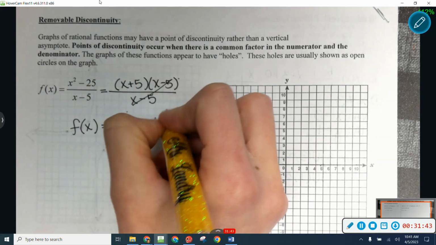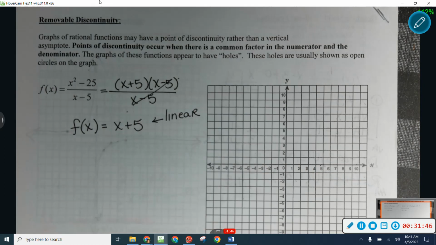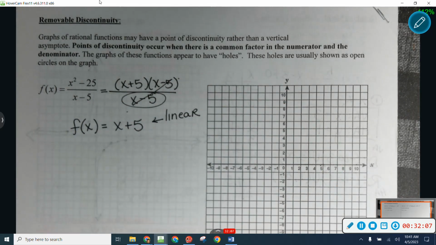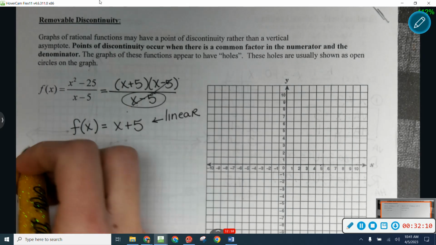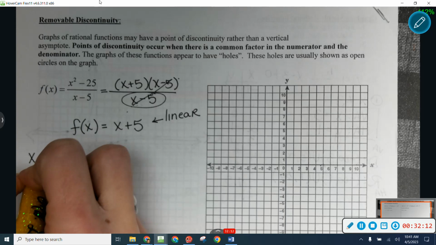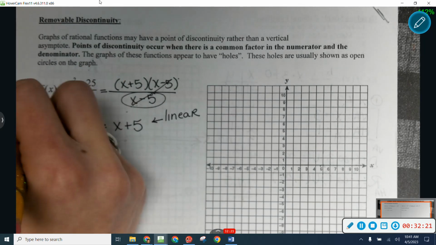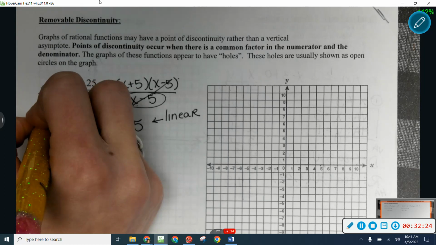Well, now, that's a linear function. It looks a whole lot more complicated than what it is, but when you simplify it, it's just linear. Okay? But if I just remove something, I have to account for that. So for that point of discontinuity, I'm going to get the x by knowing what x can not equal. Well, originally we would say x cannot equal what? 5. Right? That would be my original restriction.